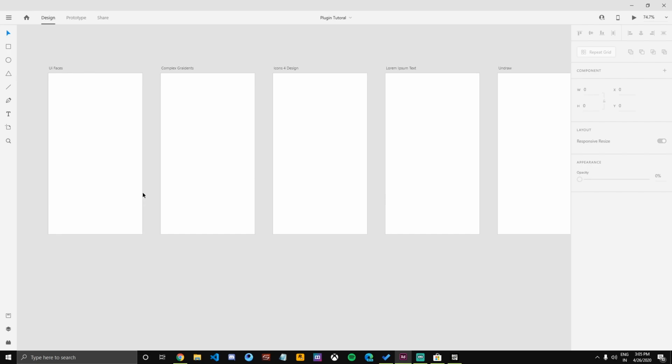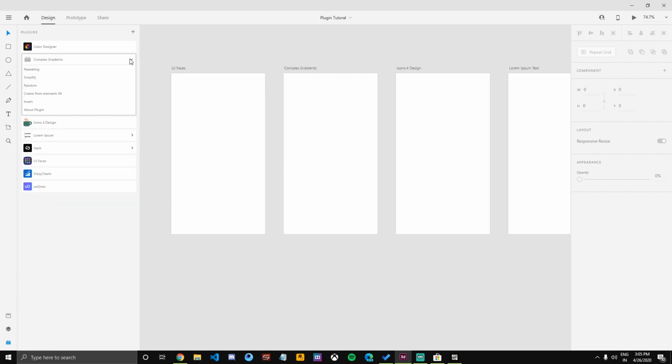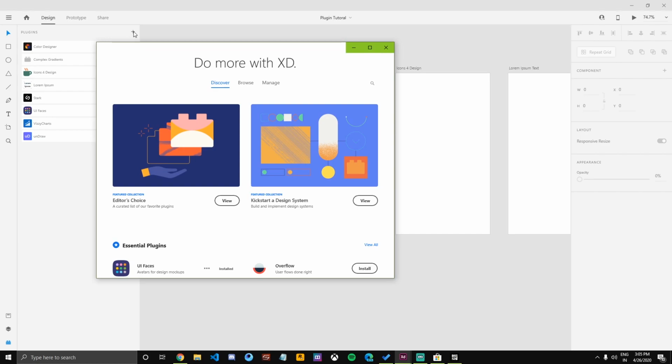Before we start with the first one, I need to tell you how to install them. On the left-hand side you will see these icons, 1, 2, 3, 4. The one right at the bottom is the plugins tab. If you click on this tab, you will see the section where all your plugins are installed. I have these installed, and they're really useful, and these are the ones I'm going to teach you. If you want to add more plugins, simply click on this plus button, and this gives you a new window, basically a plugin store for Adobe XD.